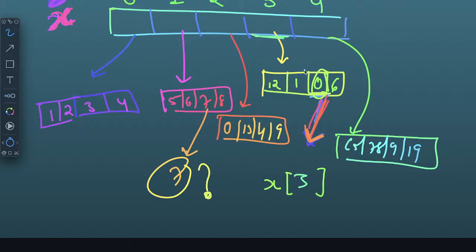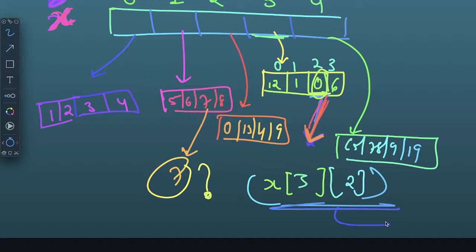And inside the third compartment, which seat or which inner compartment are we interested in? 0, 1, 2 and 3. So we are interested in the second compartment because 0 is over here. So if I say System.out.println, this will give us the output as 0, because 0 is present at this particular memory location.